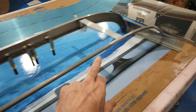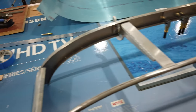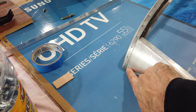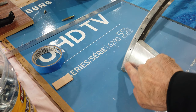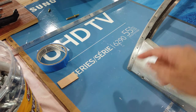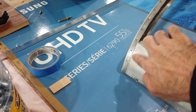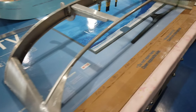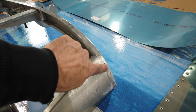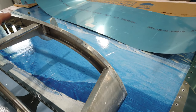I went ahead and filed those welds flat at each hinge location. The main frame comes down and meets with the side piece, and along that seam there were areas that were not smooth — this piece was sticking up higher than the frame itself. Just like the welds, I took a file and filed that transition smooth on both sides, and then the same thing on the other side, just knocking down the high areas so the skin will lay a little bit nicer.